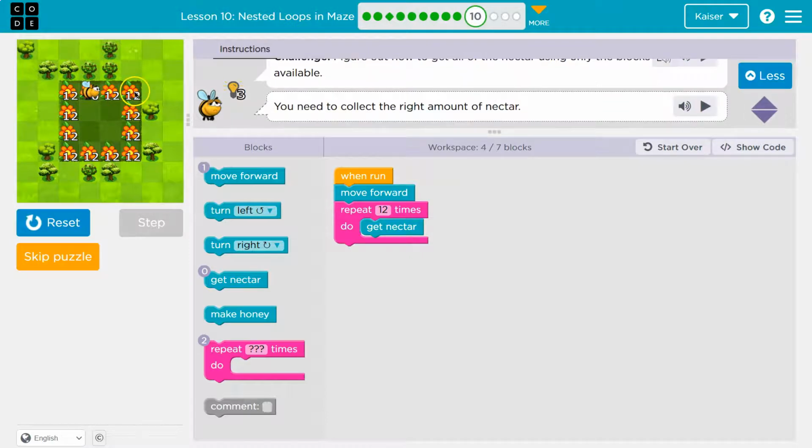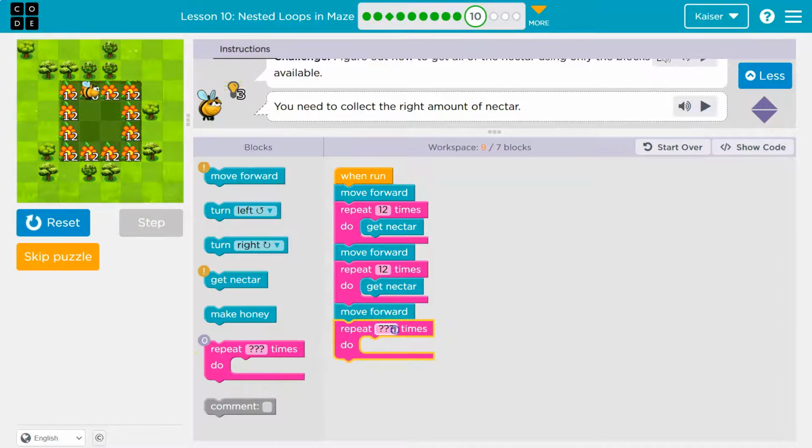Okay, but now I gotta go forward again. Alright, well, boom. And now I'll just get 12 more nectar, right? Wait a minute though. Notice that it only wants me to use 1 more move forward, and if I keep going like this... Oh wait, I'm out of nectar. It doesn't even want me to do that again. But let's keep going and see how this looks. Huh. So, wait a minute.